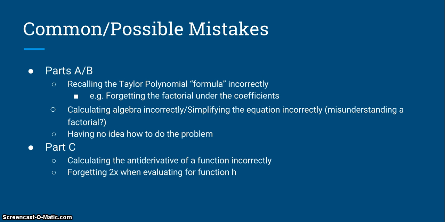And also having no idea how to do the problem. I don't want to say it's common, but I guess some people also have that kind of issue. To get points on these kinds of problems, unless you were totally not paying attention in class, you should be able to slowly work it out. It's a series, the Taylor polynomial, so you should be able to figure out some sort of equation. But if you can't, you're in bad luck.